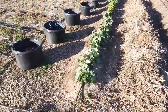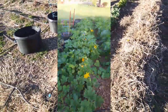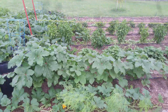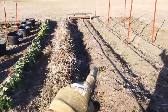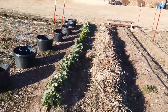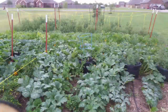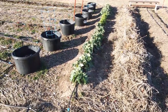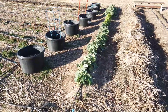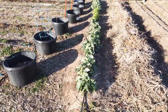This row was my pumpkin row. As you see here, this is my fall garden, but the pumpkins grew and they grew and they grew and they took over my garden. They literally grew all the way down here and they grew all the way back this way. Actually, I kept pulling them over to keep them out of this side of the garden. So pumpkin is fun. It grew really well in the heat, but they vine and you just want a lot of room, similar to the cantaloupe, probably worse than the cantaloupe. I'm gonna move the pumpkins to a different bed next year.